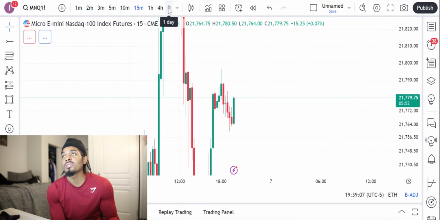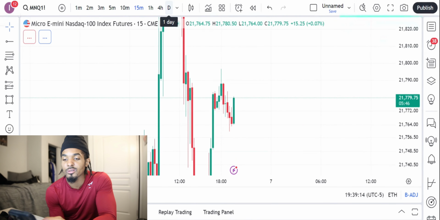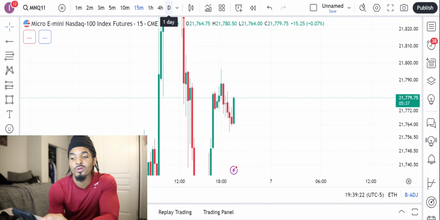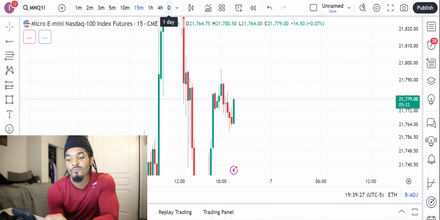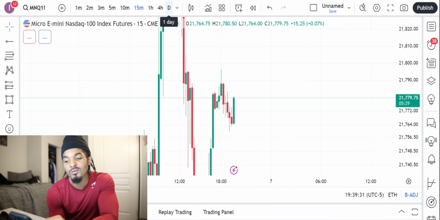But yeah, a lot of these time frames are aligned with each other. I got it on my phone right here, so I'll read it to y'all. The monthly time frame is aligned with the daily time frame, and the weekly time frame is aligned with the 4 hour, the daily is aligned with the 1 hour, the 4 hour is aligned with the 15 minute, the 1 hour is aligned with the 5 minute, and the 15 minute is aligned with the 1 minute.